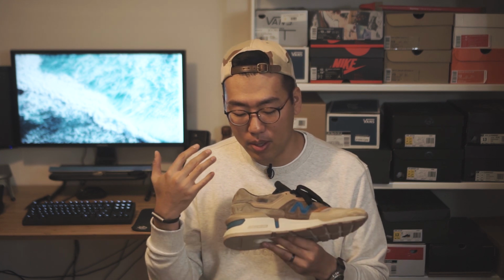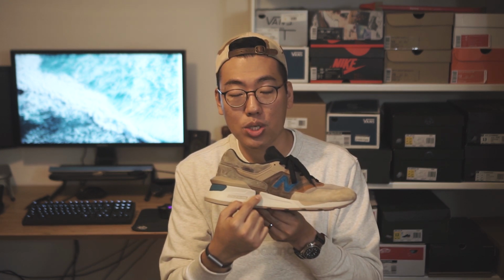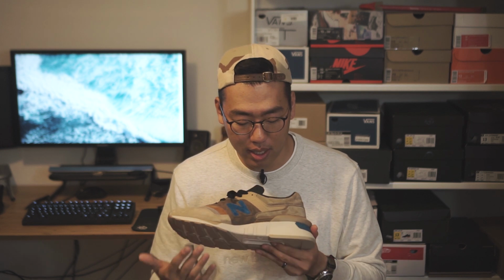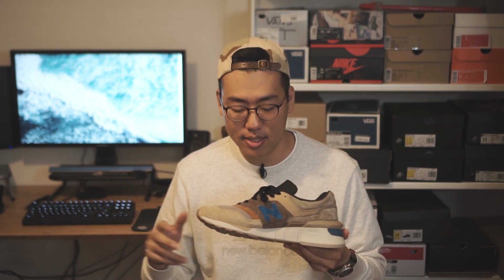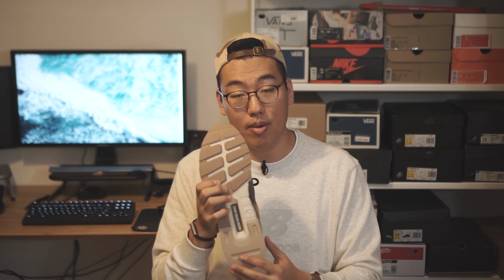One thing I would like to note here is that not all the Absorb on this shoe is blue. At first I thought only this and this portion, the little exposed portion, were Absorb, but then I realized all this stuff right here on the front of the shoe and pretty much most of the medial side is all Absorb foam. It's just not colored blue for, I guess, aesthetic reasons. So as you can see, this Absorb just continues down all the way to the bottom of the shoe.